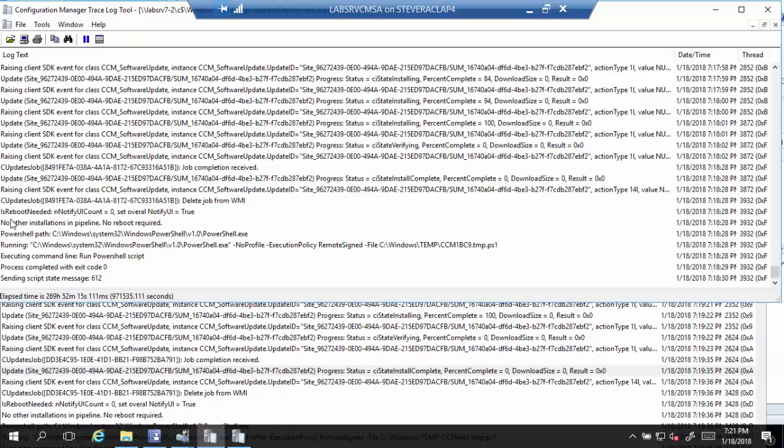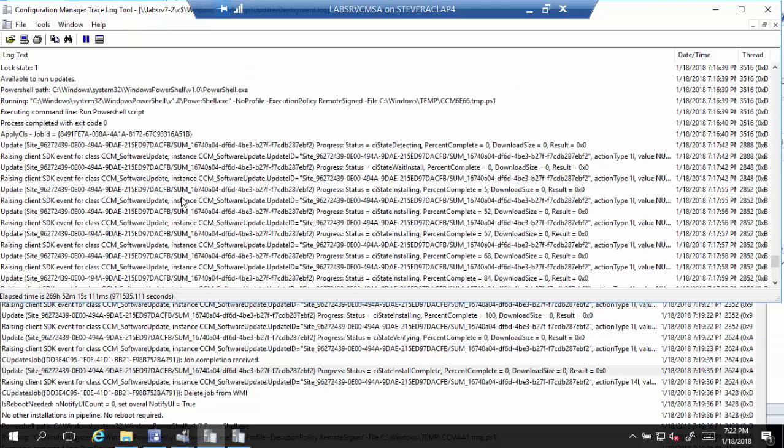That's good. No other installs to complete. That's good. Now we're going to go ahead and run the node resume script, right? So notice that the reboot check was done prior to doing the node resume script. So we should be good to go there. And finally, we're done, right? We send a script state message of 612. I'll explain to you what that means here in a minute, right?